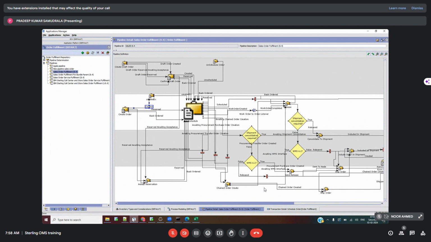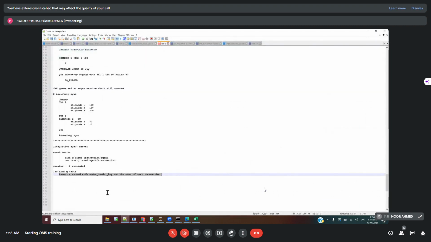So any transaction or agent which is processing its job based on the YFS task queue table is called a task queue based transaction or agent. Is that clear?